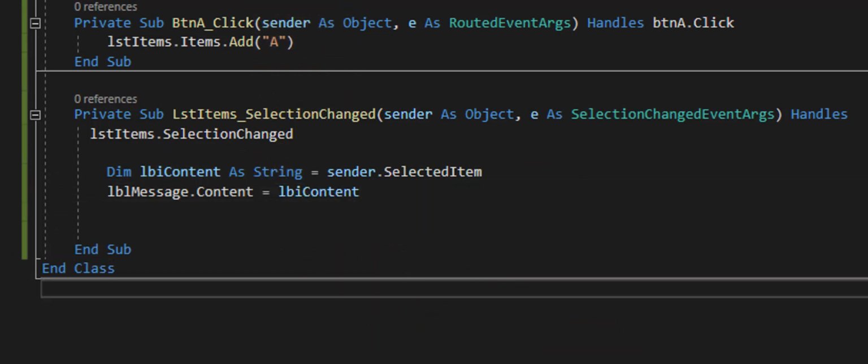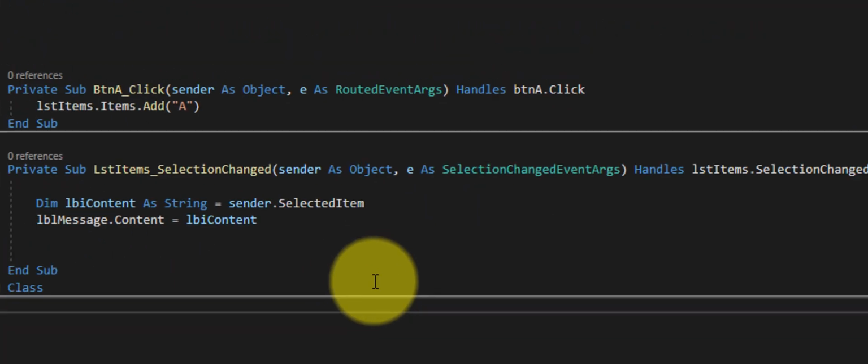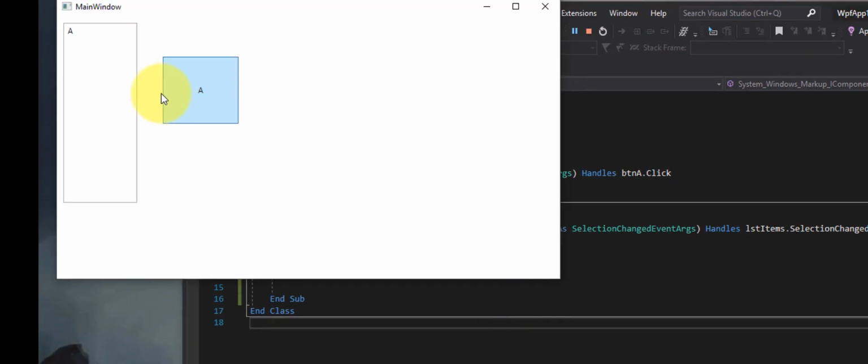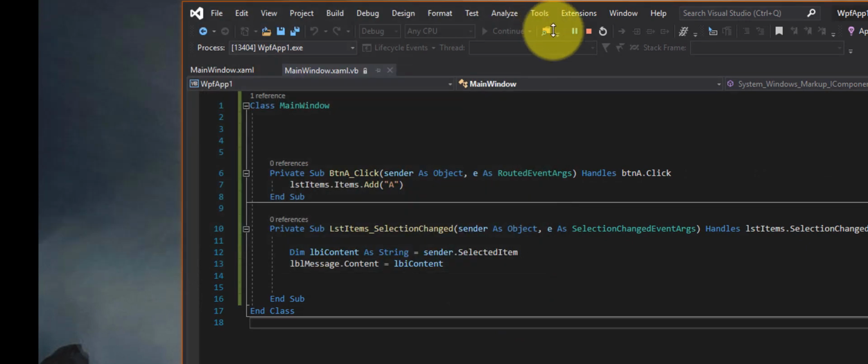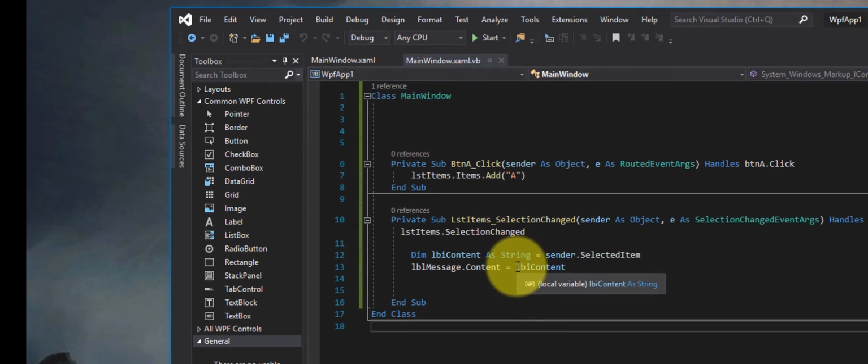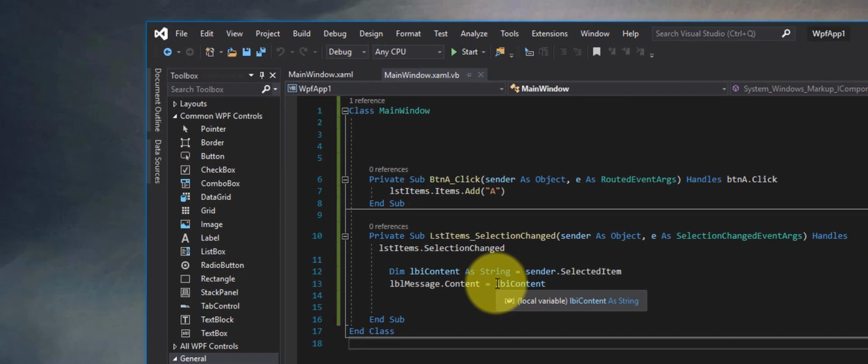So let's see this work. We'll play. Start that. Do that. As you can see, it's here. And actually, I don't want to just put a there. I want to add something to this. So I want to say something like, you have selected whatever item.